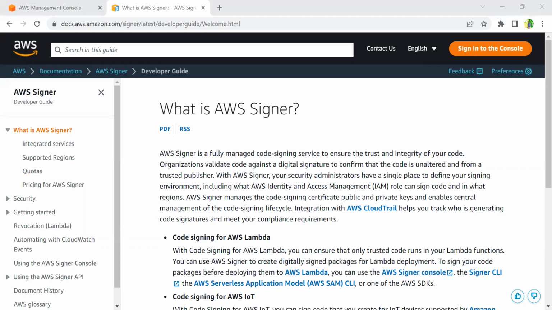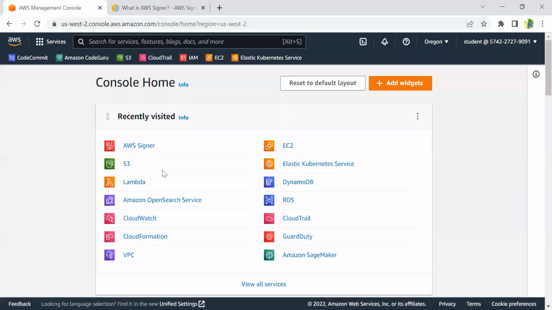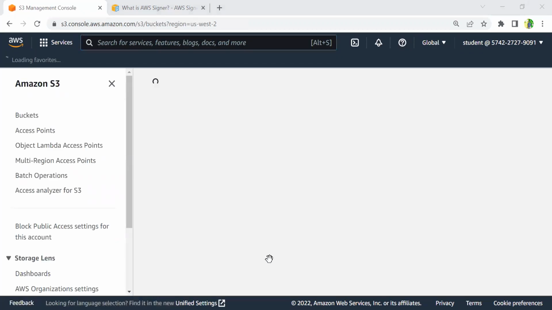I'm already in the AWS console. Now I'm going to S3, where I have my signed assets. I need to get an object URL for a signed package.